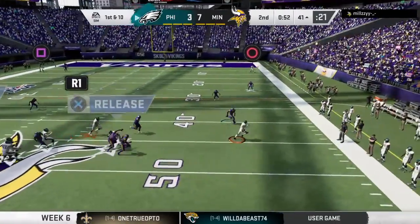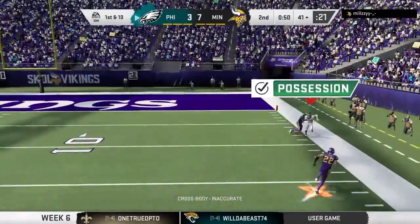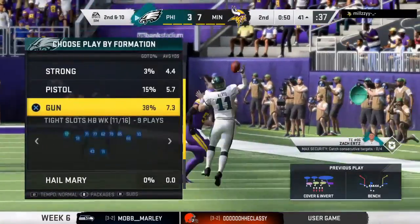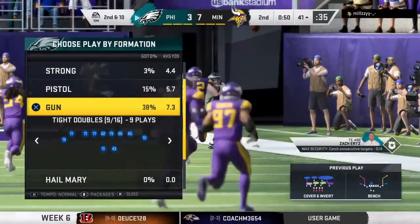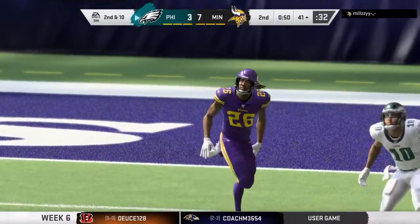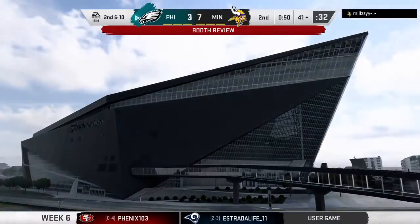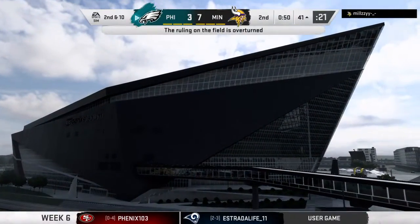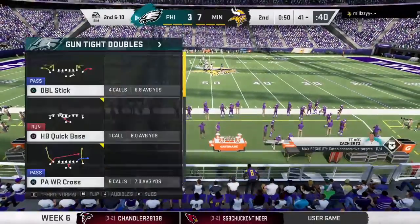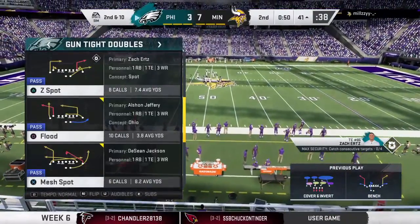Flush to his right. On the run, he'll let it go deep, right sideline. And that is incomplete. Showed off the arm strength there, but to no avail. 2nd down. Well, the incompletion, yes, but maybe here not the worst thing in the world? No, not on 1st and 10. It actually gives them a chance to regroup, relax just a little bit. They huddle up, talk it over. Then they get a chance to continue their drive.